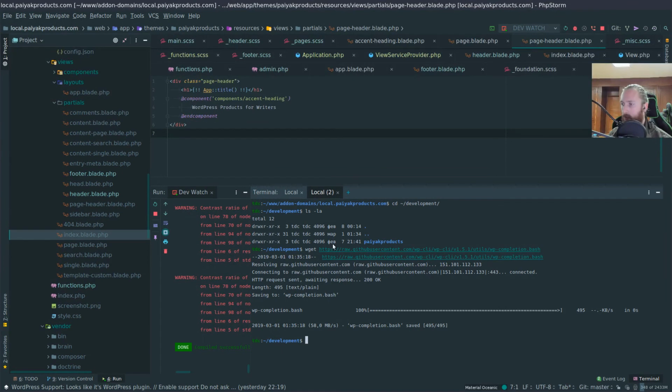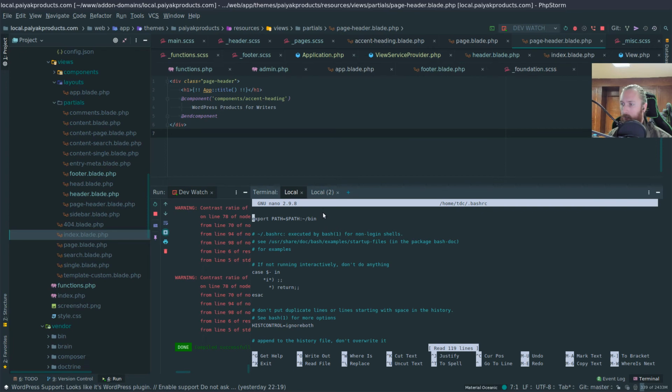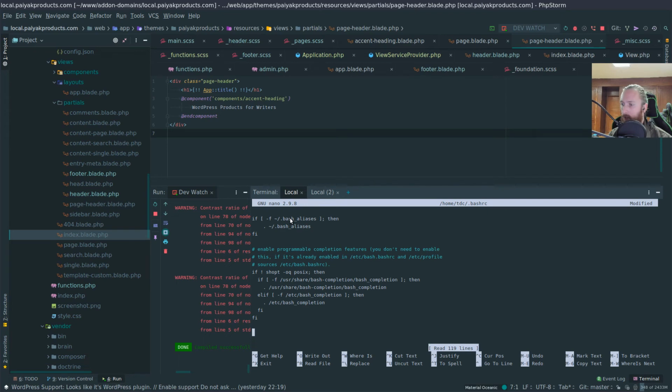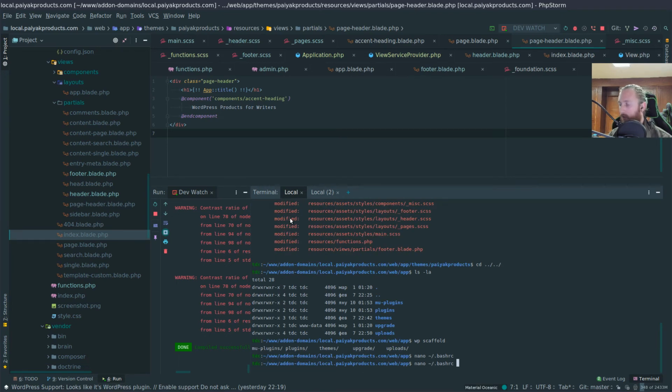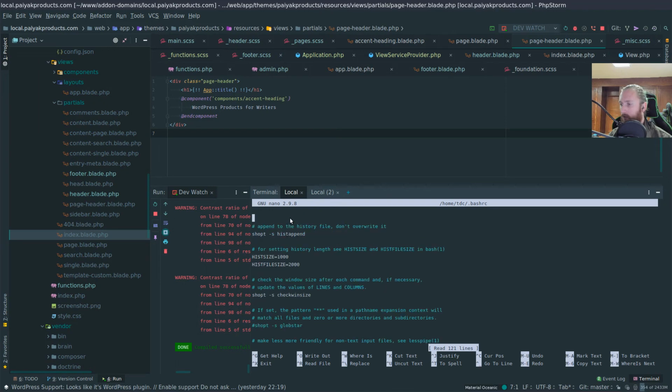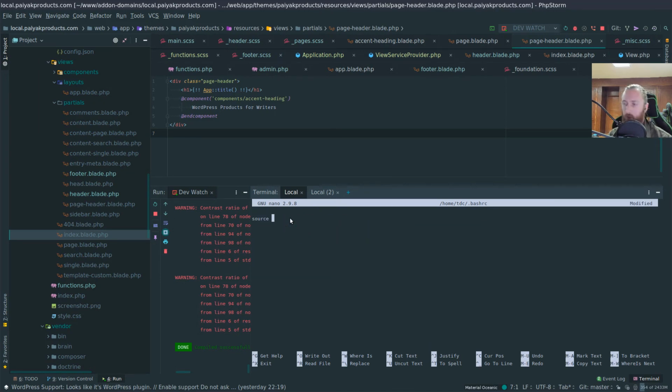I just use wget since it doesn't require any other parameters, unlike curl, and I can never remember the curl parameters for saving to a file. So I get the file, and then I just say in my bashrc file that I want to include this particular file, wp-completion.bash.